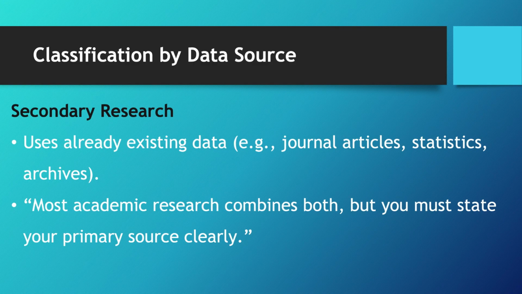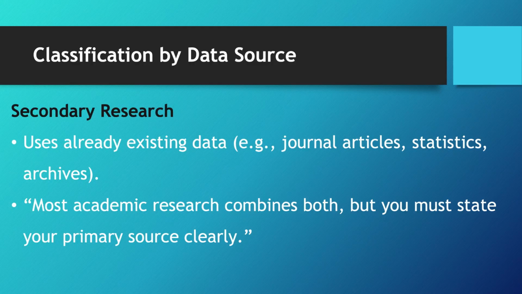Also, we have what we call secondary research. This one is not like what you did in primary research. It's like a direct opposite. What you do is that you get information from journal articles, from statistics, from archives. What have people said? Then you gather them together, collect data, and then you analyze to get something tangible. That type is called secondary research. It's what is conducted most times when you're doing research on the GDP of economies over the past 10 years and how it affects price fluctuations.